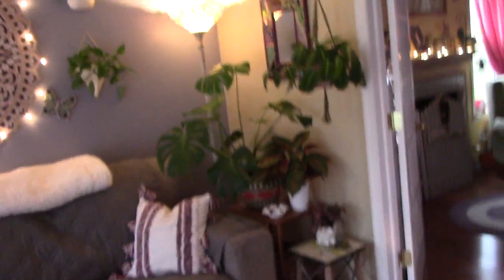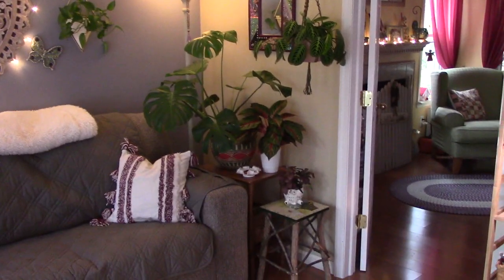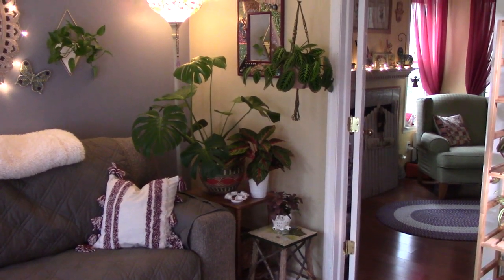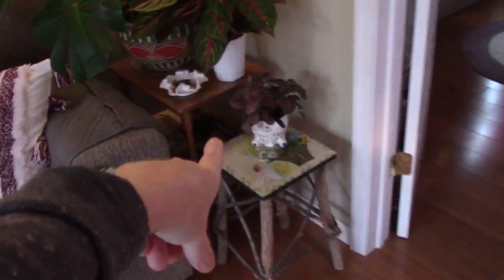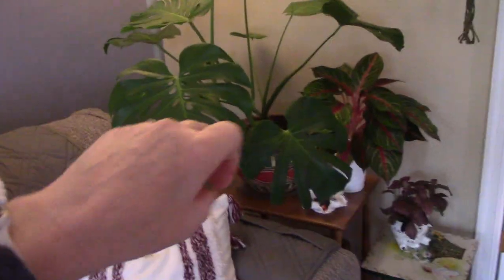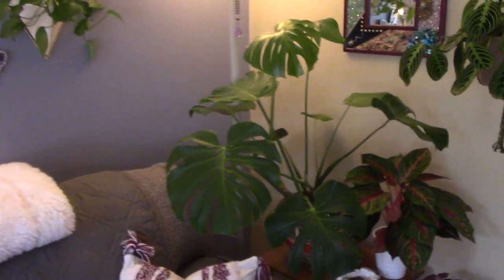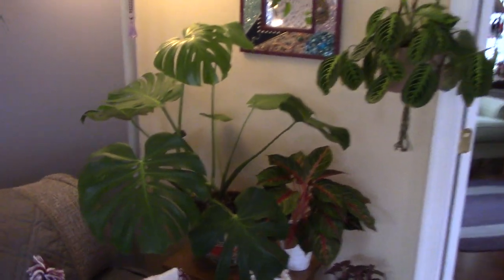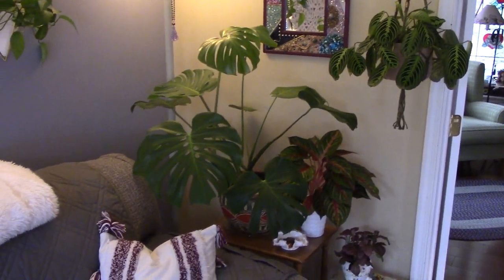So I want to start over here in this corner. I have my Monstera there, an Aglaonema, my Lemon Lime Maranta, and down there is a little Fittonia. I like this corner. He's been over here for a while — I've got lots of new leaves. I probably got him at Walmart in the very beginning, and I think it's a super tropical-looking plant.